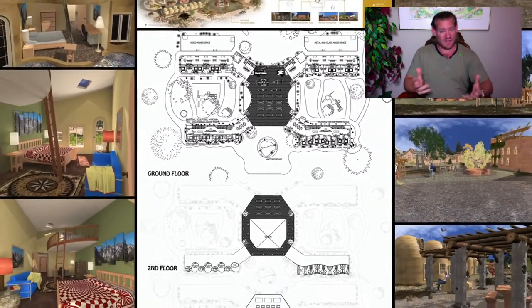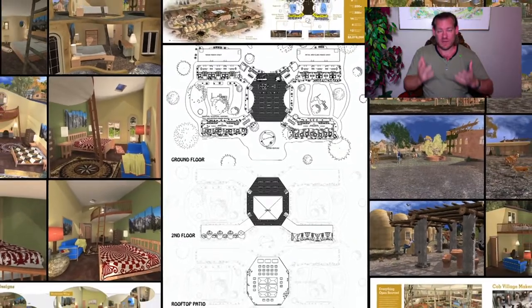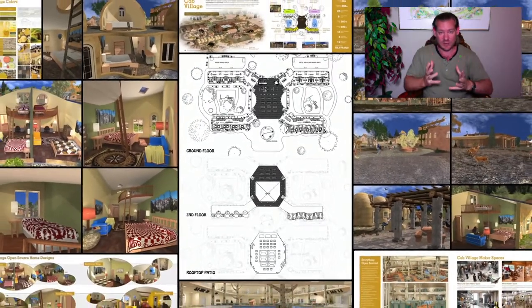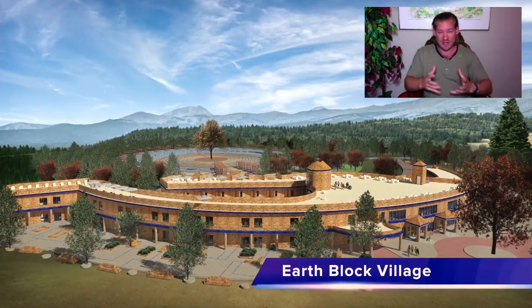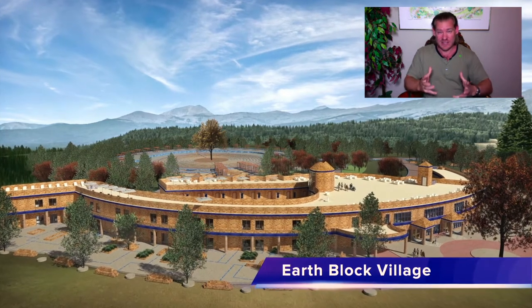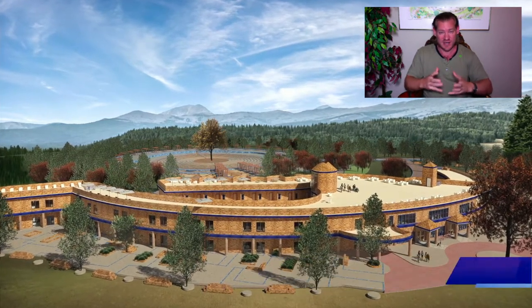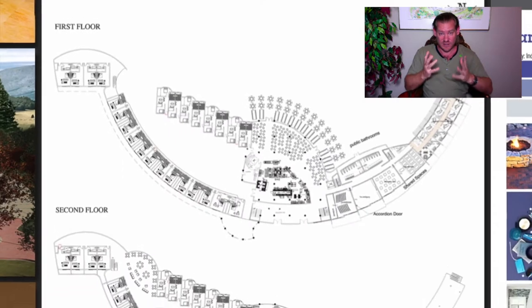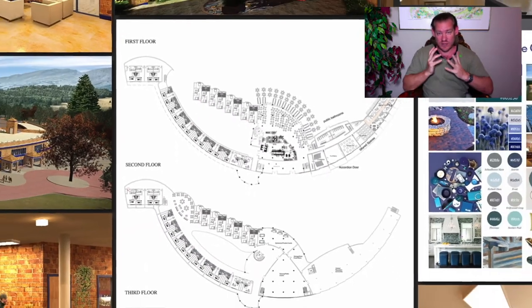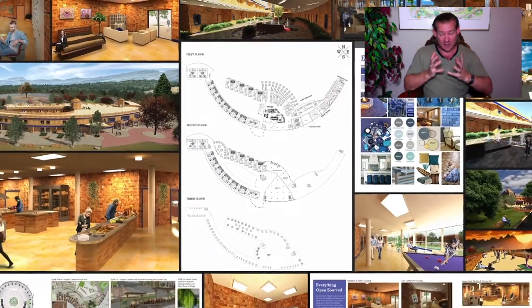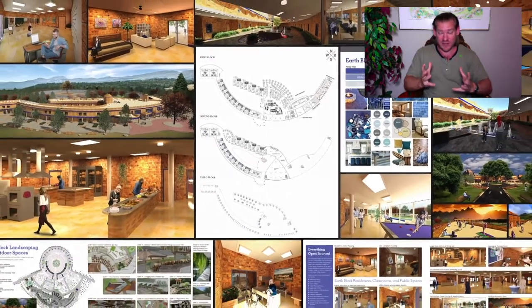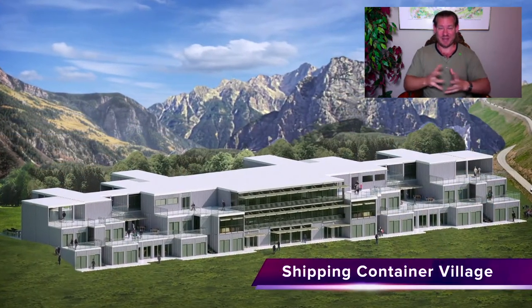This is what our all-volunteer team is doing. We've designed One Community to be replicable by average people with average means anywhere in the world. There are seven different sustainable villages, which you can see happening here in the background of this video. Everything you see is open source, designed and free shared so that it can be replicated globally. We can create a global cooperation, a global collaborative, and a global conservation model built in that cooperation and collaboration for the highest good of all life on this planet.